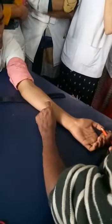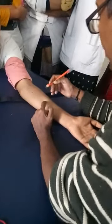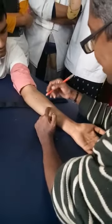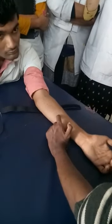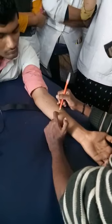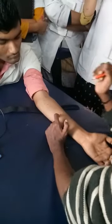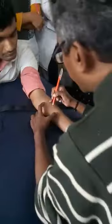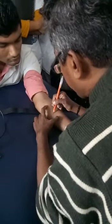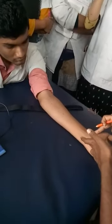Flexa Digitorum Superficialis — when you look at this entire bulk, it comes at a point in the mid forearm, but slightly on the lower side. Unlike your extensor digitorum digiti minimi, which is exactly at the middle, this is not exactly at the middle — it is on the lower end. If you have Permaris Longus, it comes in between these two, again slightly on the medial aspect.